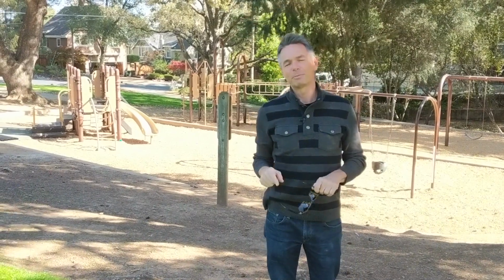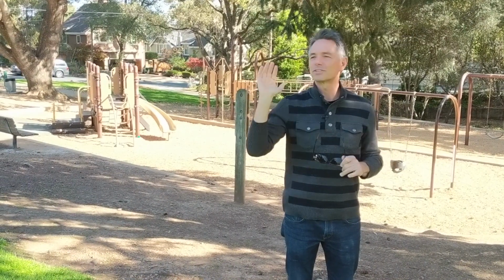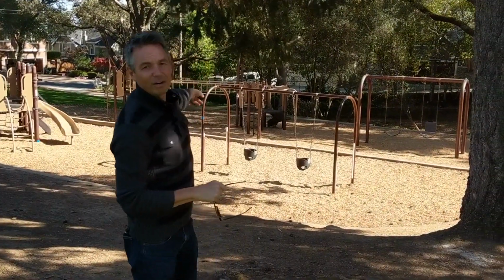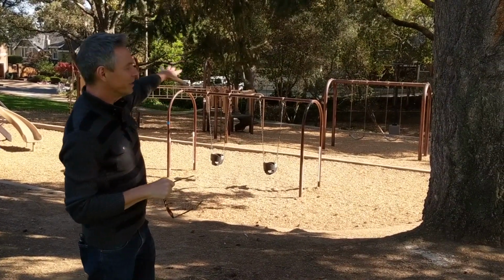Couple great things about Bachman Park. It's always quiet here, like really nice and quiet. There's tons of parking right there on Belmont. You can just drive up, park, be here. They've got picnic tables, they've got benches. People bring their dogs here. Great area for the kids to play, super fantastic play structure and stuff.